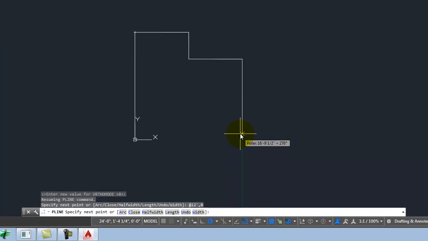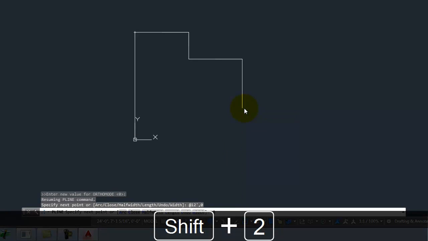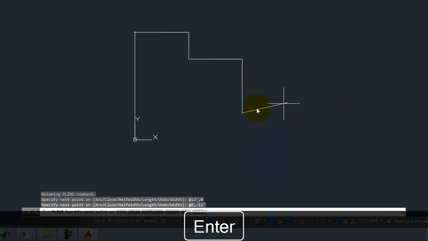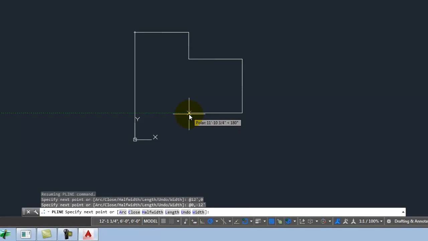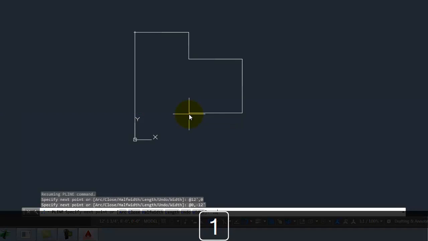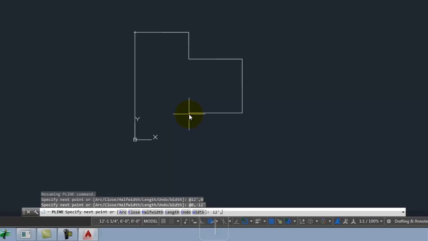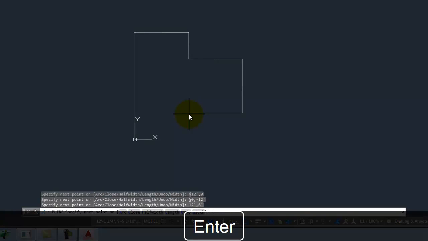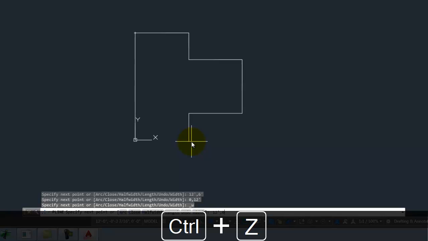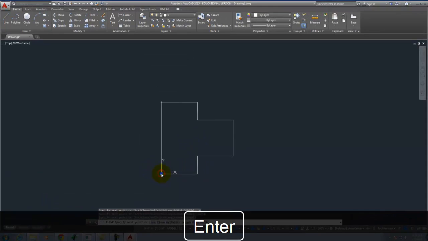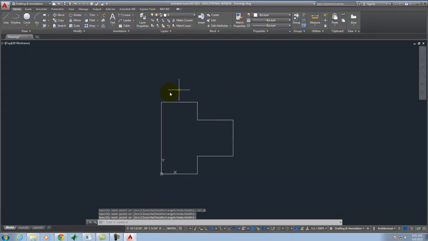So anyway, I can continue on here, and I could say at 0, -12 feet. And then I could flip back. I could do absolute coordinates. So this would be 12 feet, no @ sign in this case, 12 feet, 6 feet. That would give me that point. And I could say 12 feet, 0, sorry. And then I can come back and finish my shape. Okay? So these coordinates are designed so that you can mentally work through them if you need a specific place.